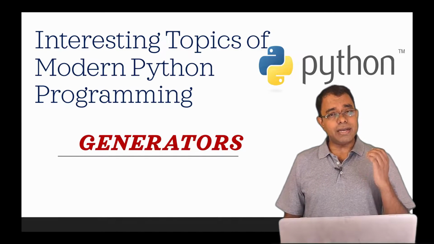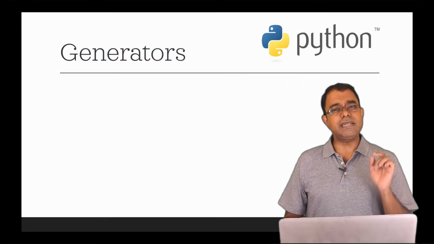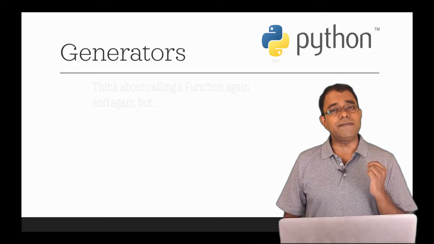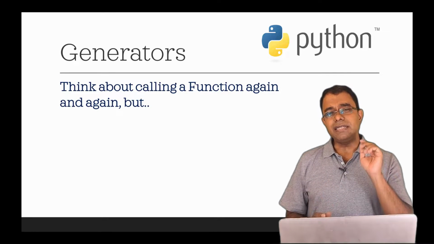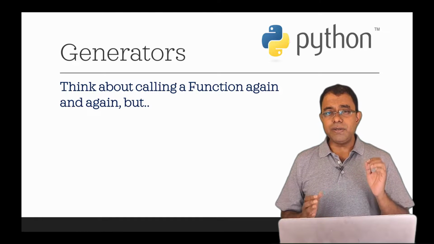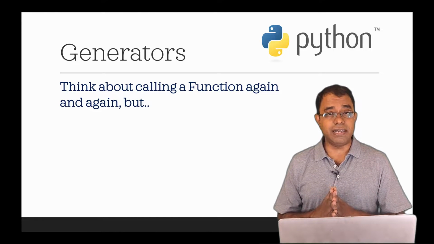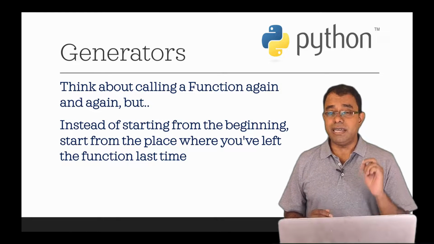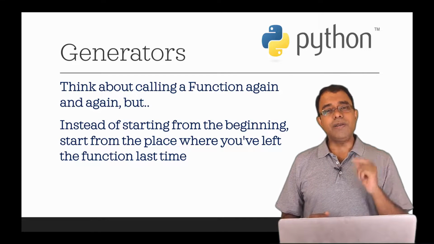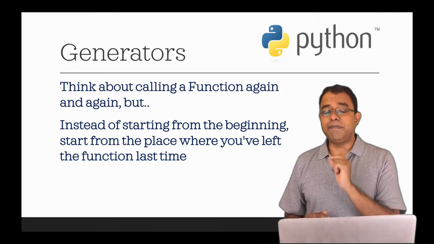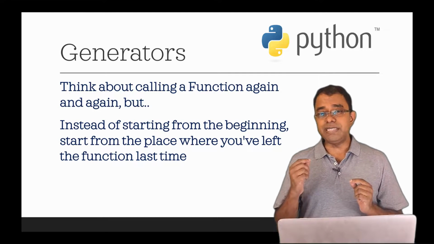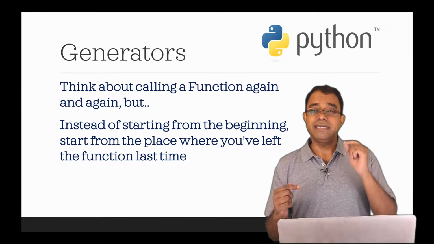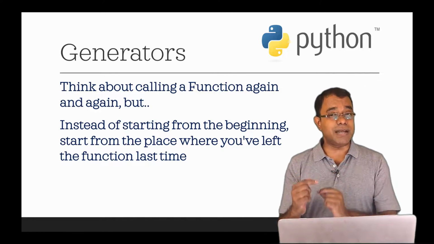Before we go ahead and start writing our code, let's first understand what generators are. Think of a generator as calling a function again and again, but there is a small catch. Of course, even today you can call a function again and again, but with generators, instead of calling a function from the beginning each time, you can call the function from a particular place, which means you can leave the execution of a function at any point of time and come back, resuming the execution from that point.